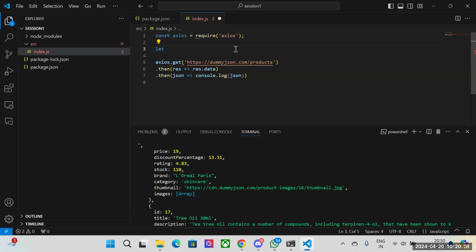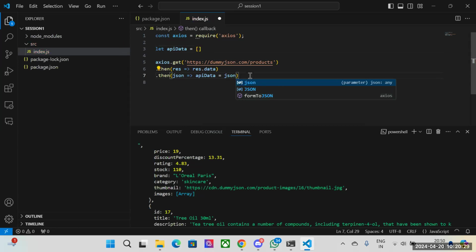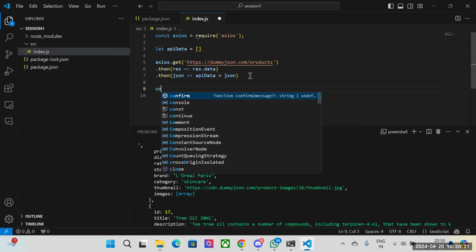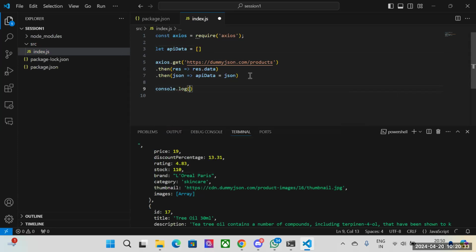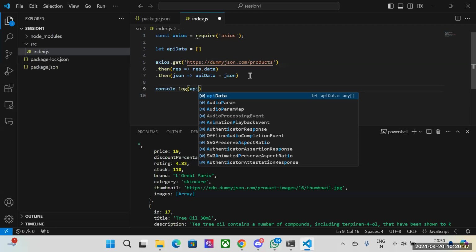So instead of console.log, I will just do API data is equal to the JSON, and then I do console.log API data.